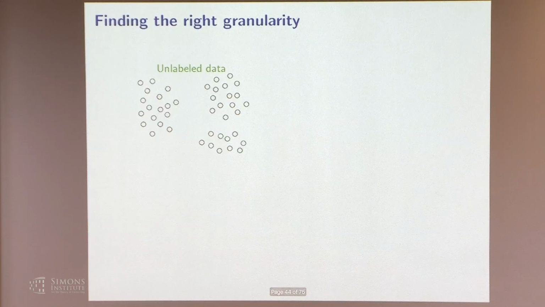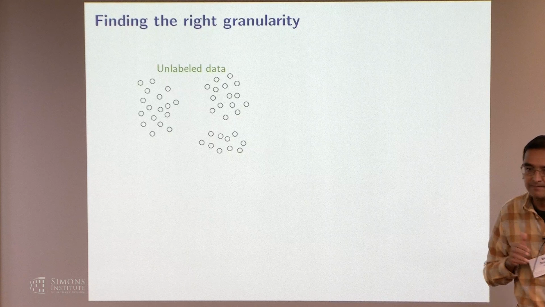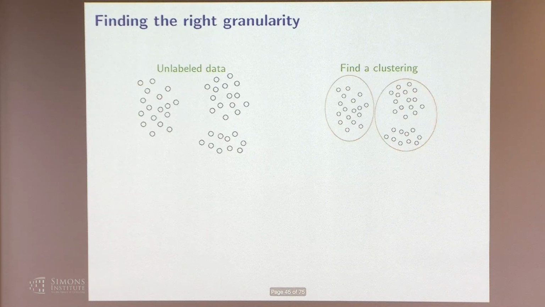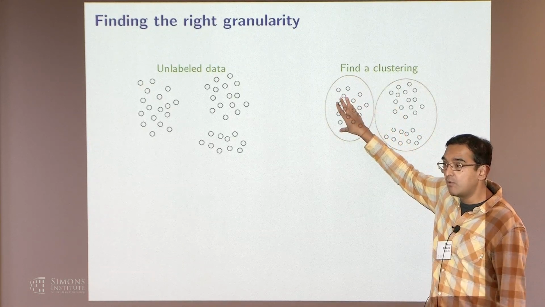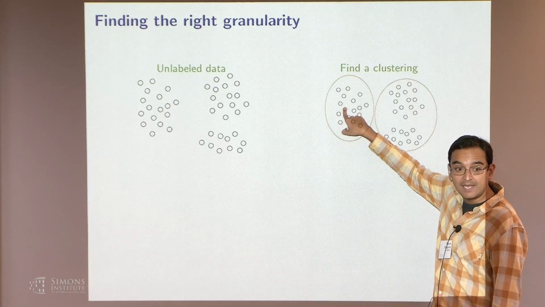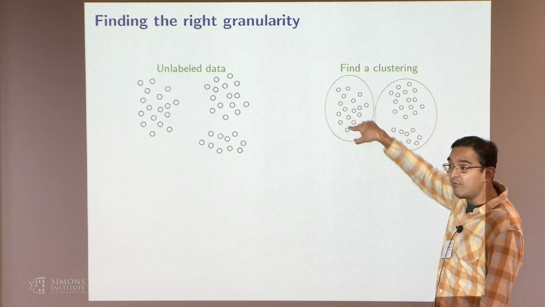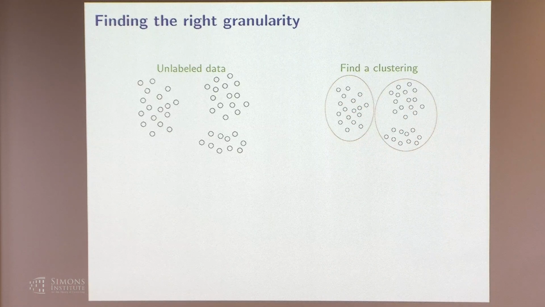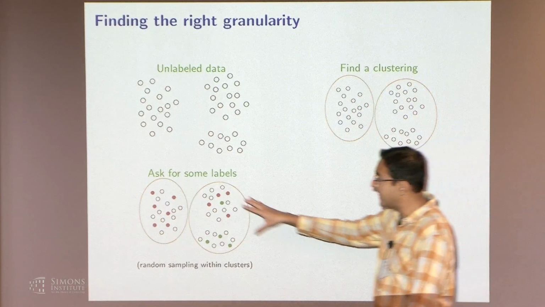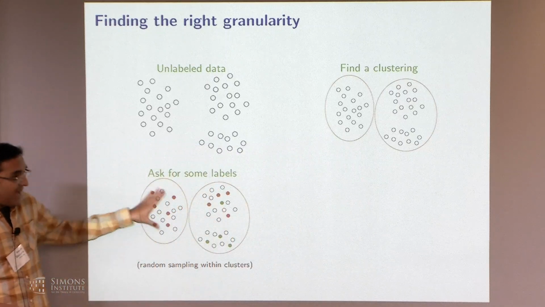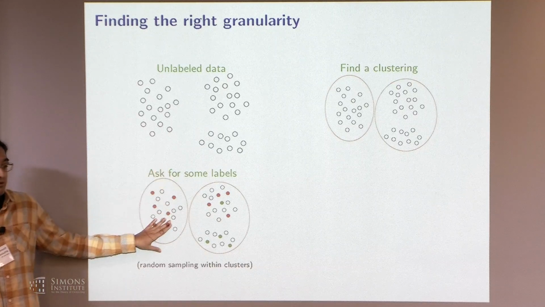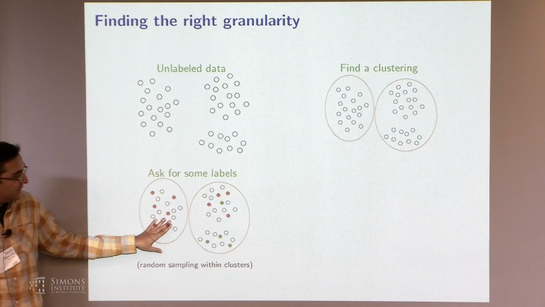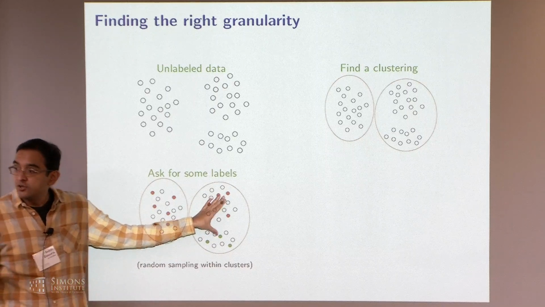So let's do things this way. We have the unlabeled data set. Let's start by clustering it. Maybe we get 2 clusters. And now here's the key thing. We are going to randomly sample a few points within each cluster. We're not allowed to say, I want to ask for that label. We're just allowed to say, give me 3 random points of this cluster. Okay? So we choose a few points at random, and we get their labels. And now this looks pretty pure. And so I'm feeling good. In a pinch, I would just label the whole thing red and not worry about it. Okay? But this is not looking pure. So what do I do? I cluster it some more.